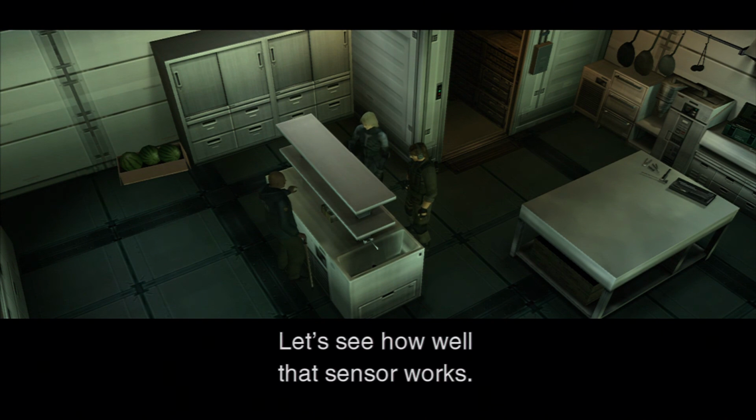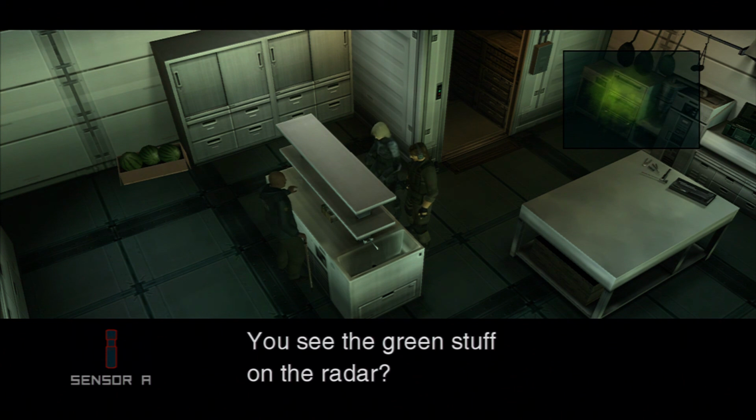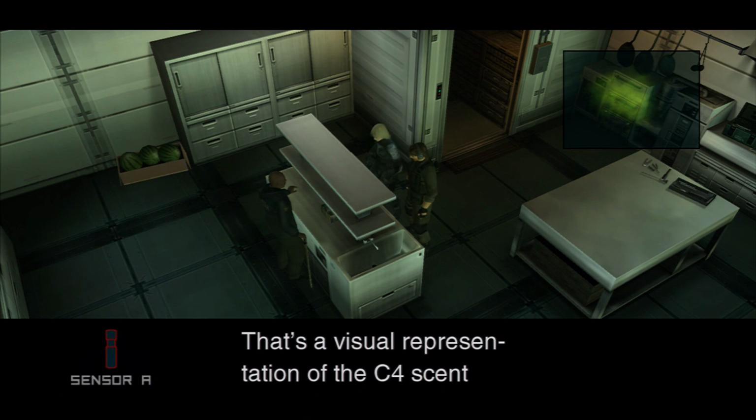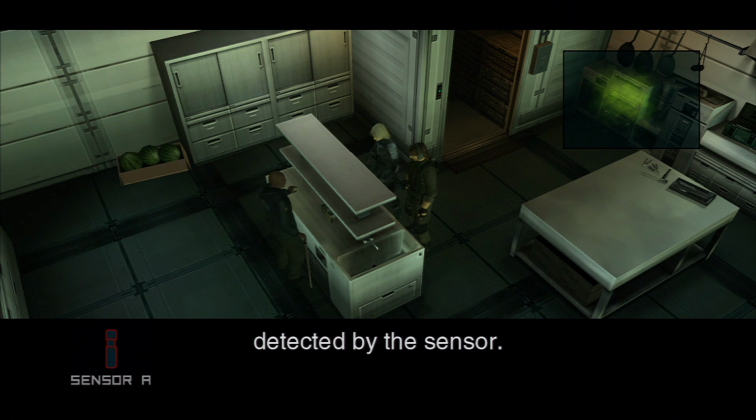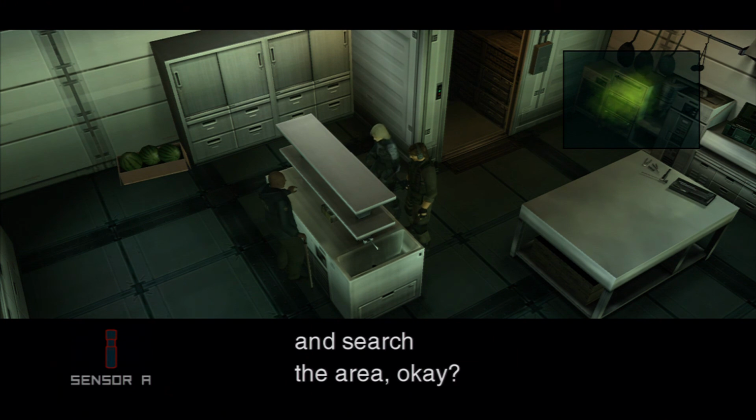Let's see how well that sensor works. All right. I'm activating them. Watch. You see the green stuff on the radar? That's a visual representation of the C4 scent detected by the sensor. It's a pretty big area, isn't it? Don't complain. It's better than nothing. Just activate the sensors and search the area, okay?